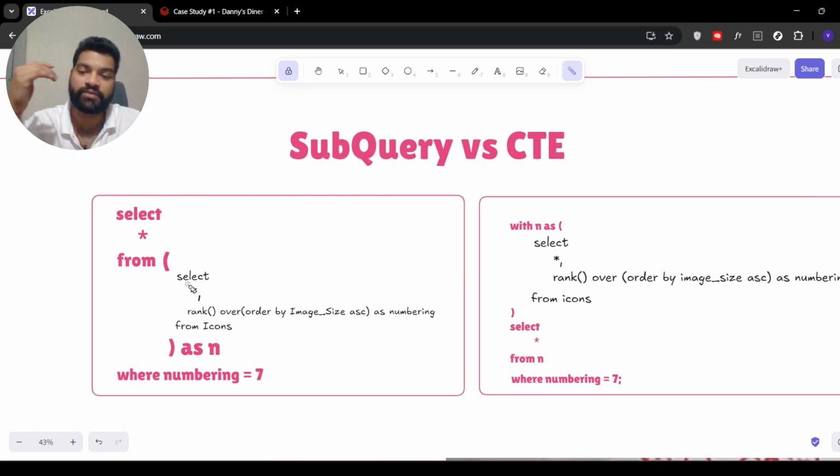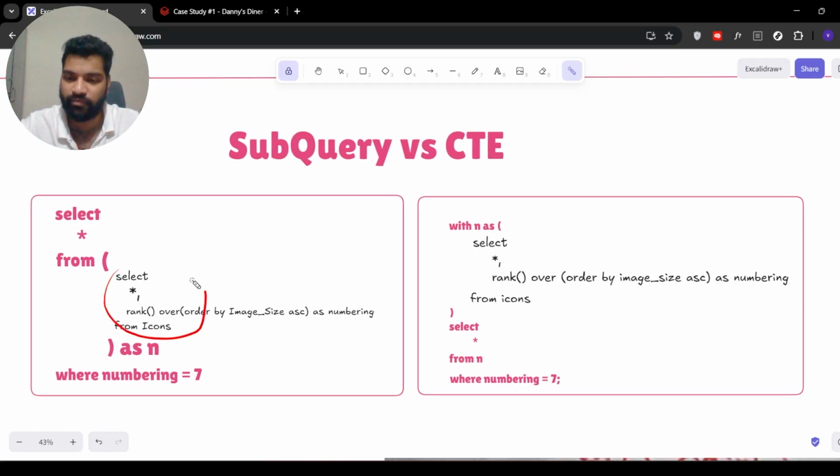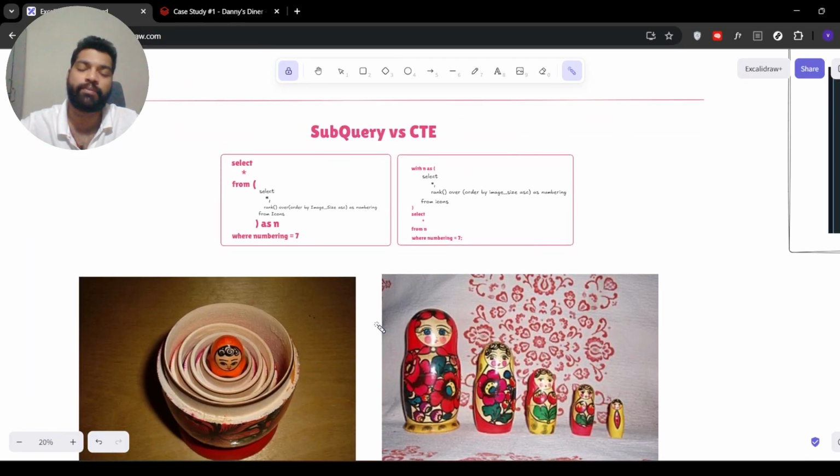Again, as I said, first the inner query runs and then the outer query runs. Then CTE makes perfect sense because, as I said, human intuition is top to bottom. So from the top we can see this query runs first and then finally this query runs. So from an intuition point of view, a CTE is more readable and more maintainable compared to a subquery. Here, because we have only one subquery, it's easy for us to maintain both of them, not a big deal. But again, let me show you one more code.